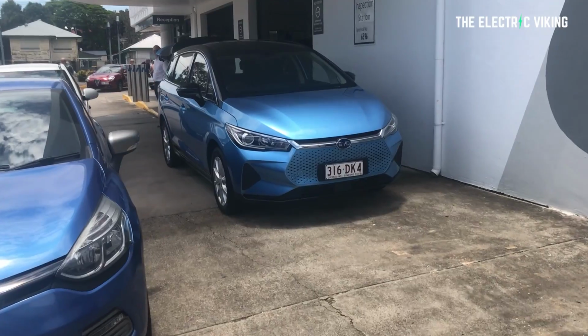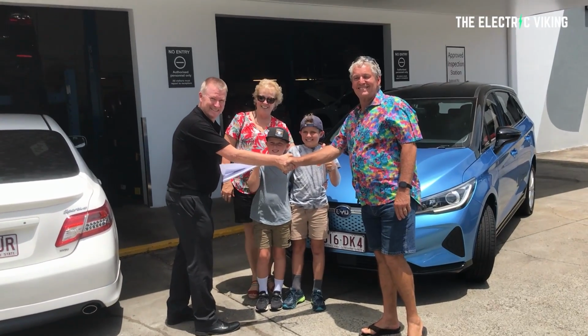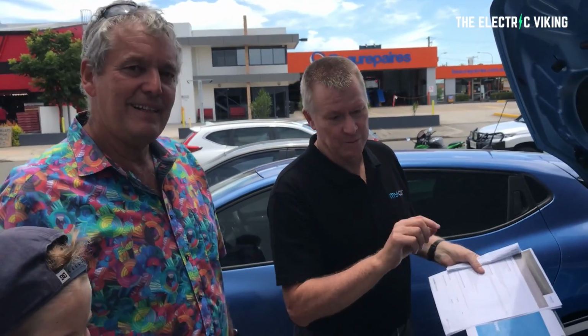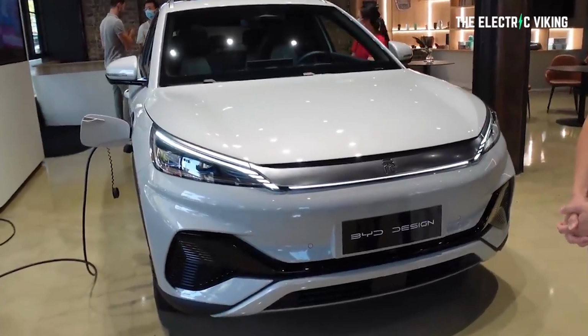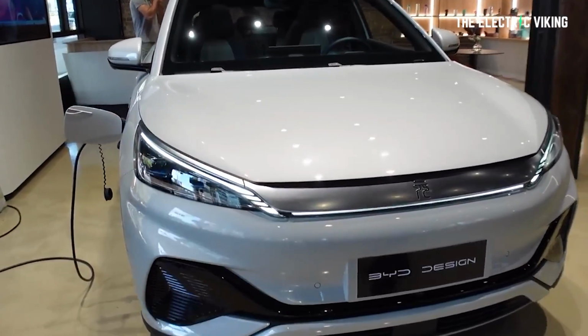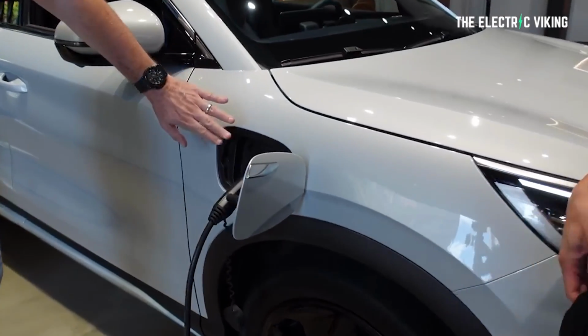It doesn't add up. When I went and saw Paul from BYD Drive pick up his BYD car late last year here in Australia, I spoke to my car and I said to my car, what will you guys do when you service the car? You know what he said? Just the windscreen wiper fluid and have a look at the car to make sure it looks okay. That's what he said. I don't understand why on earth you would be paying $504 for that at the 40,000 kilometer service interval. What on earth are you getting in reward for this?